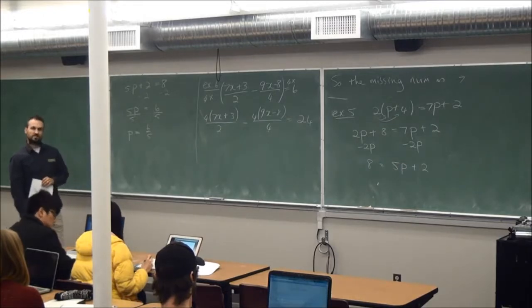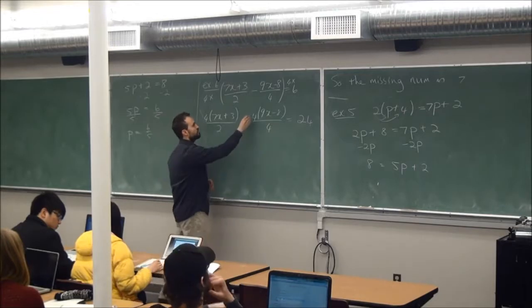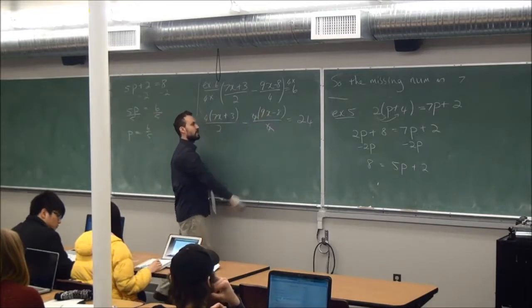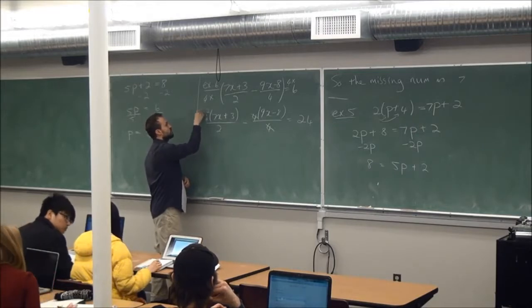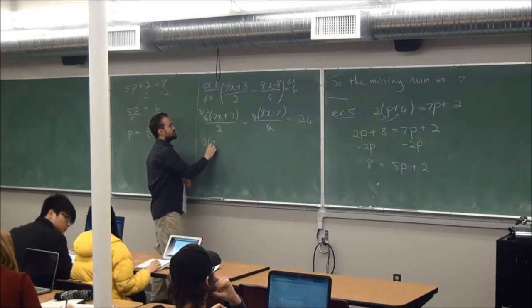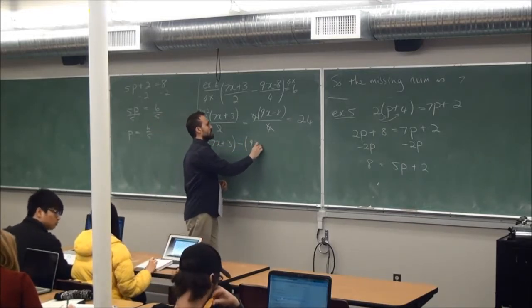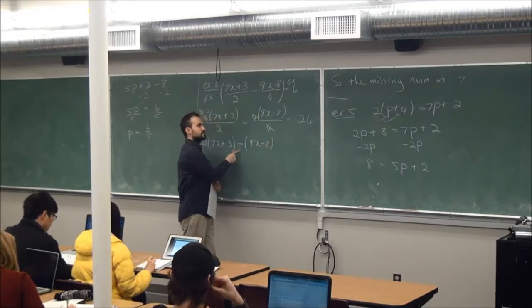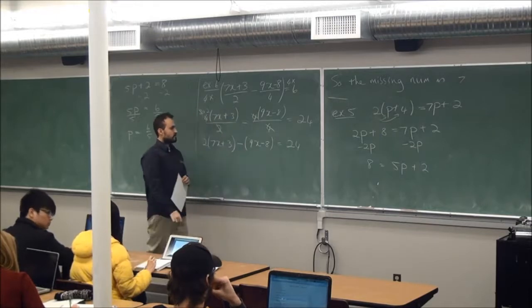Fractions are always just unpleasant. So I want to get rid of them as soon as I can. Well, these 4's cancel, so that gets rid of that fraction. This one is 2 times 2, so one of the 2's cancels with the bottom 2, and I have 2 times (7x + 3) minus, I have to remember the bracket because of this minus, 2 times (9x − 8) equals 24. Everyone happy with that?